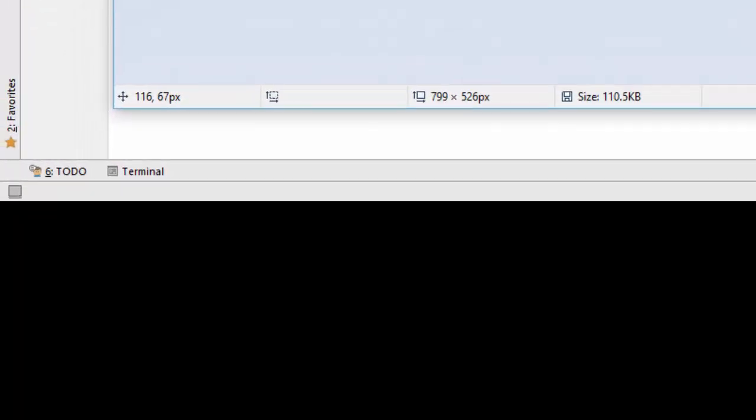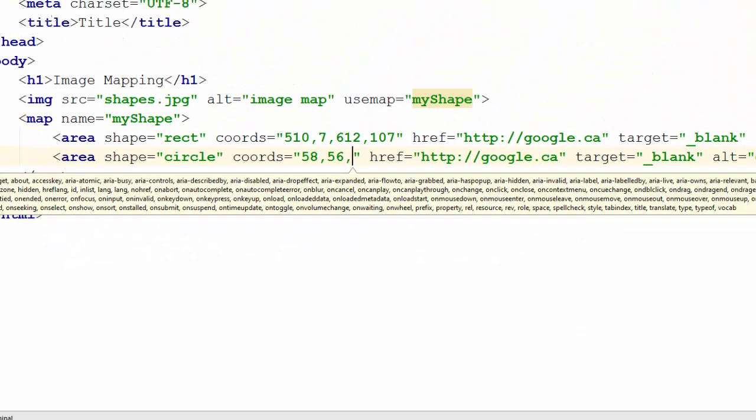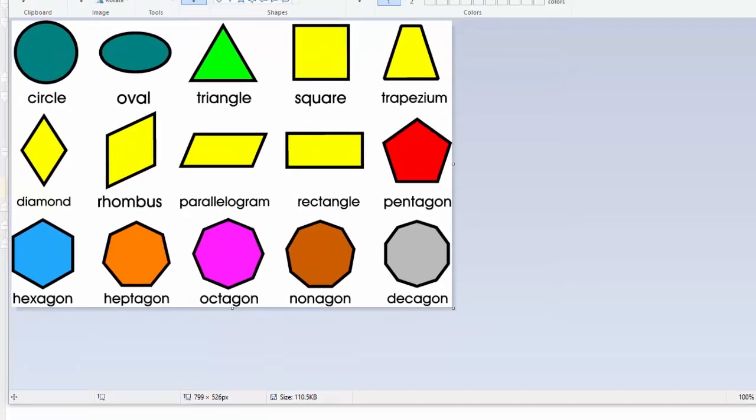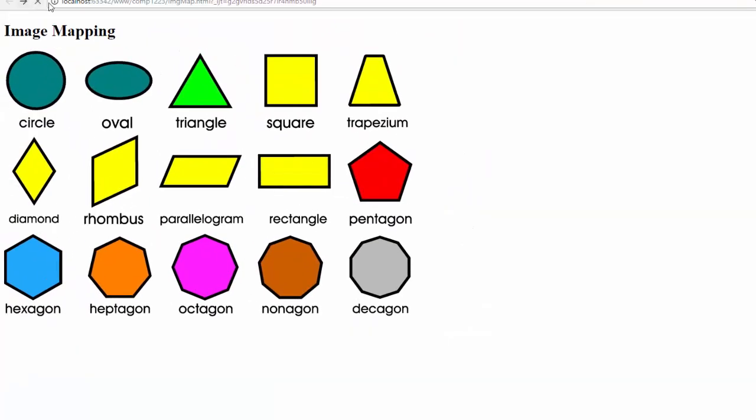So definitely the second number will help me find the radius of the circle. So I just go ahead, put the 67 there. I just go and change the URL, yahoo.ca, right? So if I go back to my browser, refresh this page, now as you can see, this area is linkable as well. So I click, it simply opens another window or another tab.